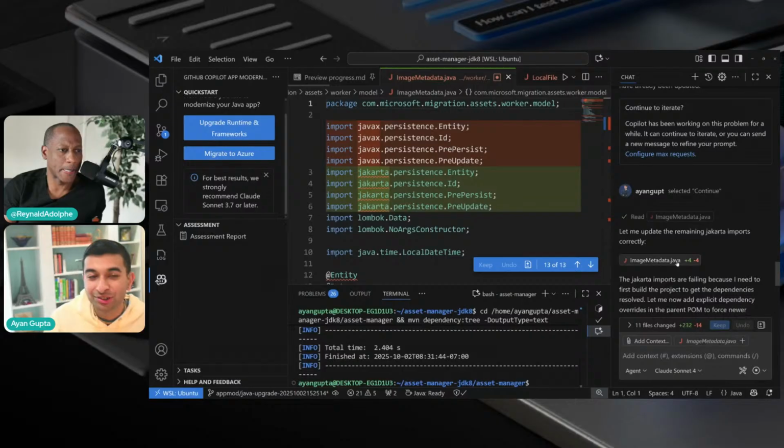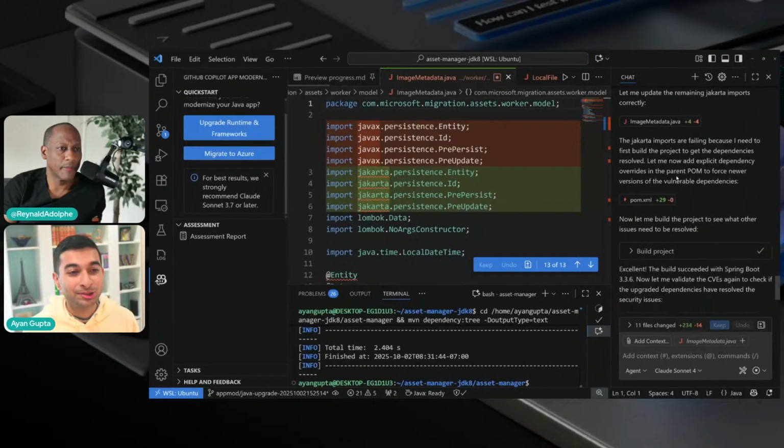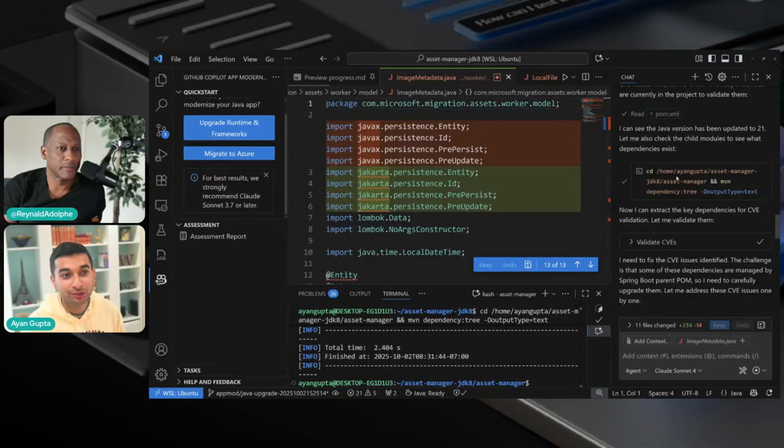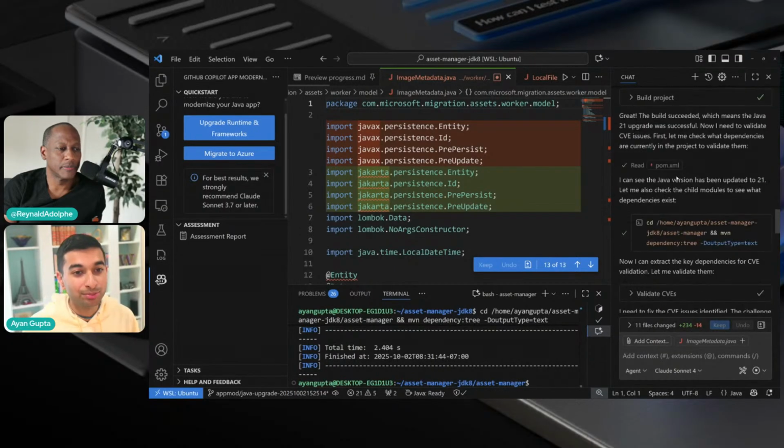Is it working or should I stop? Or even now, we can see the Jakarta imports are failing, and that's not a good word to see, is it? Failing, that's kind of scary. So if you're someone who is just getting started with the tool, like the first time I used it, I sat here really diligently and was just reading everything that was being put into the chat.